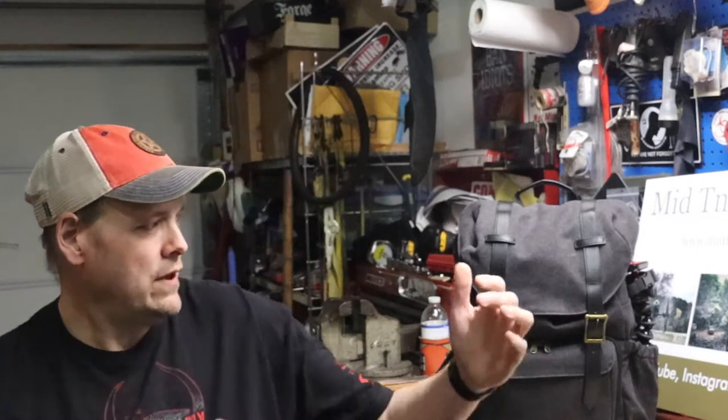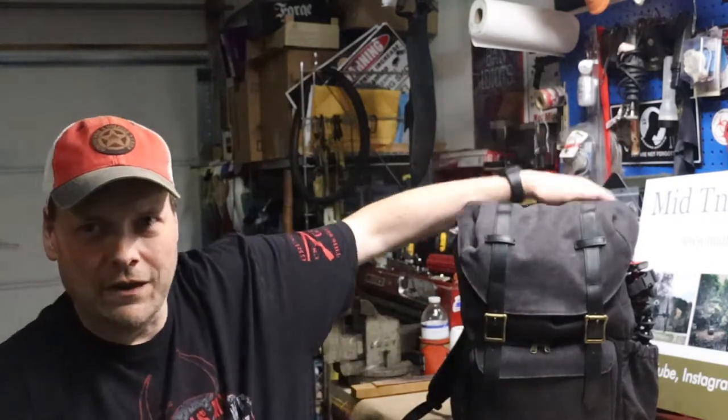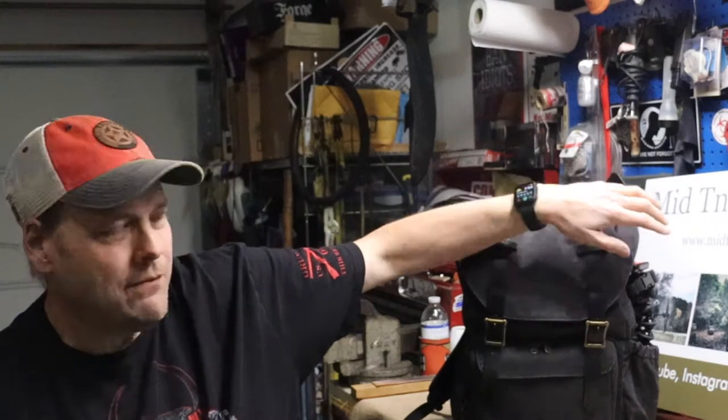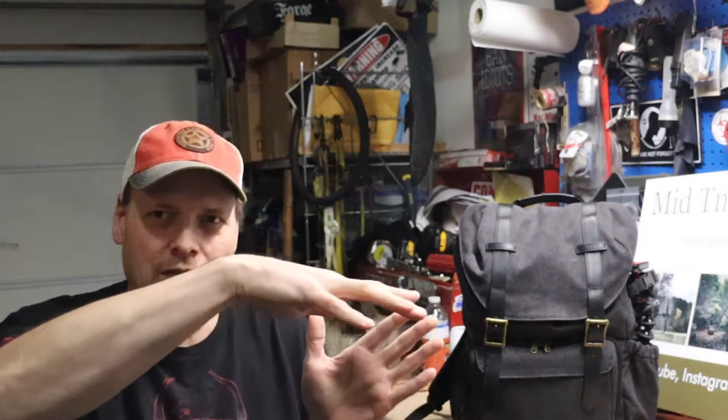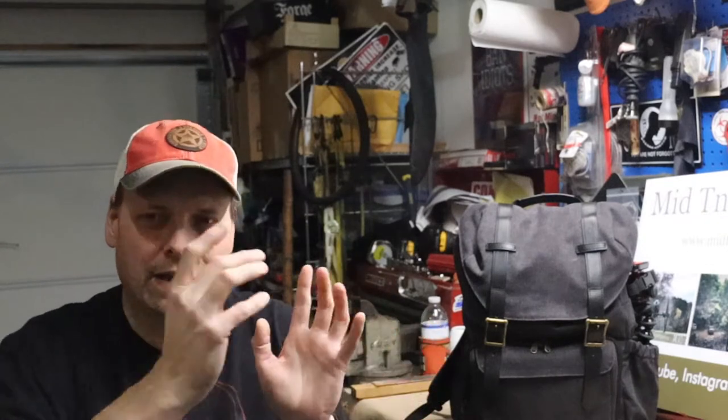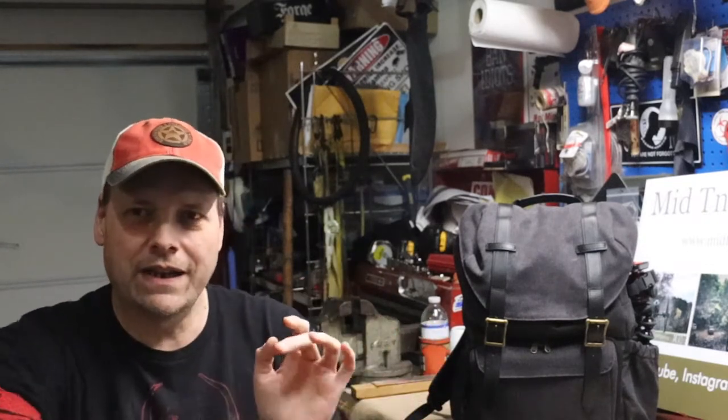One of the ways you can protect your gear is by getting a real true camera bag. I had been using a regular business backpack for daily stuff with an insert to put my camera in, but it really wasn't doing what I needed. The insert was at the very bottom of the bag — it was protecting the camera, but I had to pull everything out just to get to it.